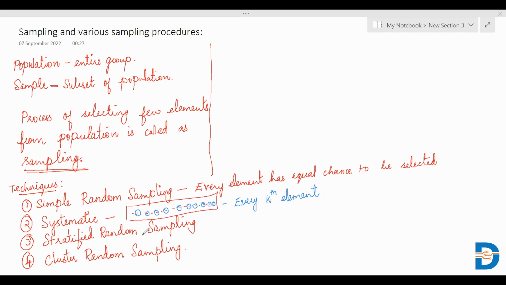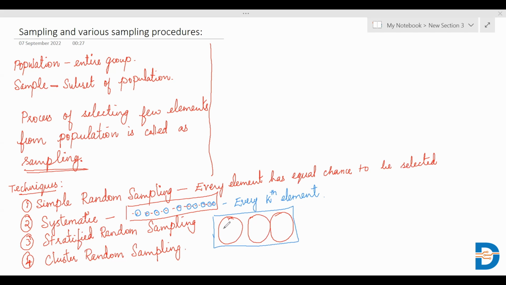And now stratified random sampling. When we say stratified random sampling, we are going to divide the entire population into groups. Let's assume this is our population, and I'm going to make groups of this population. Each group is called a stratum, and altogether they are called strata. Now from each group, I randomly select few samples.